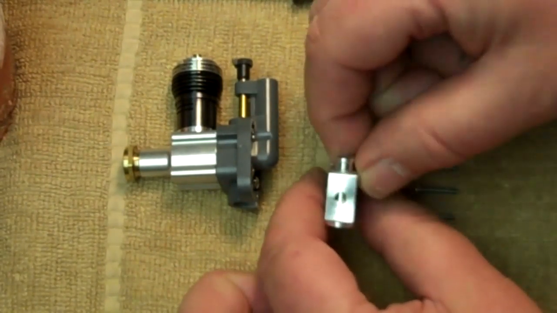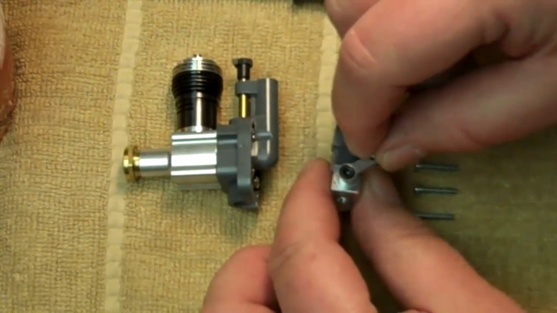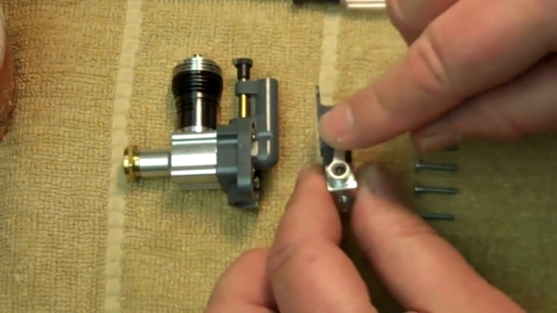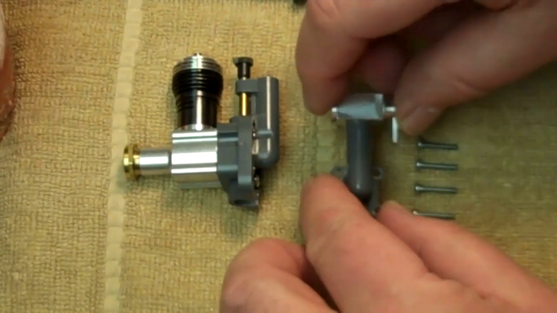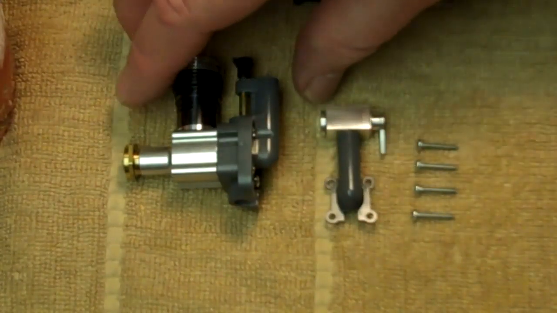You can see it's a typical throttle. It has a barrel and a lever, and this lever can be adjusted for position. There's an allen head screw on the side. Put it in a position that works best for you. But what I'd like to show is just how easy it is to make this conversion.